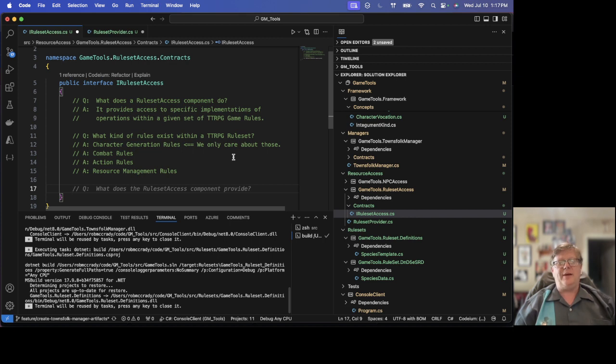Now, what does that mean? We're going to return an object, but we don't know what that object is yet. We're going to be identifying that very, very shortly.